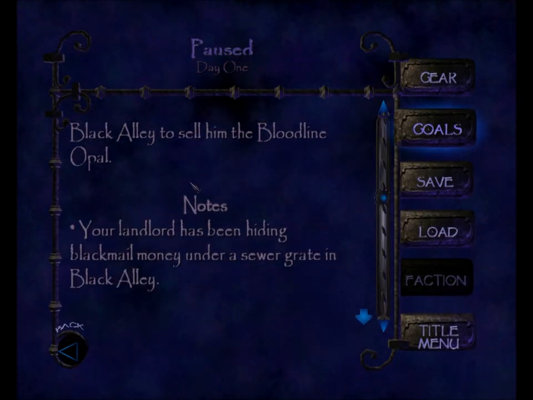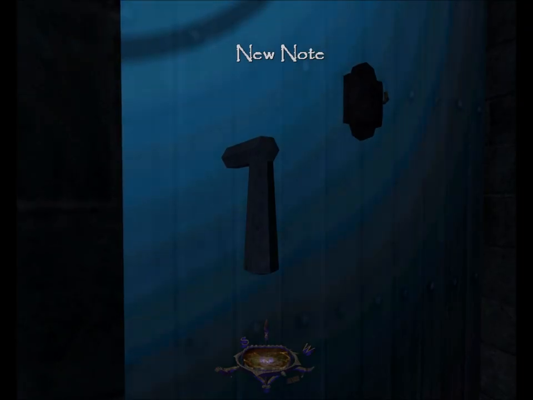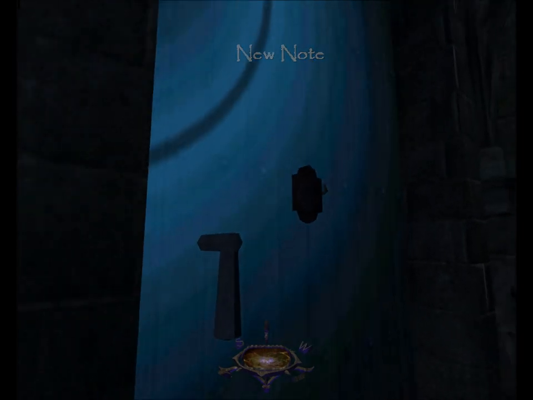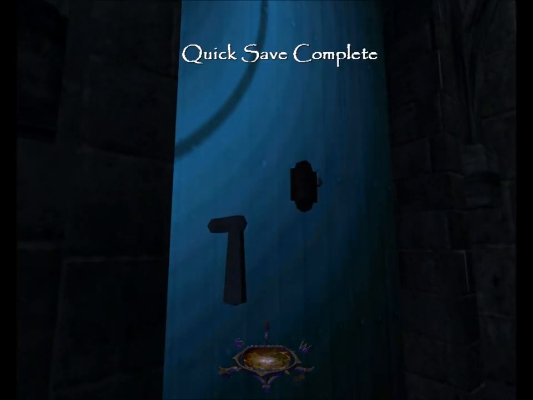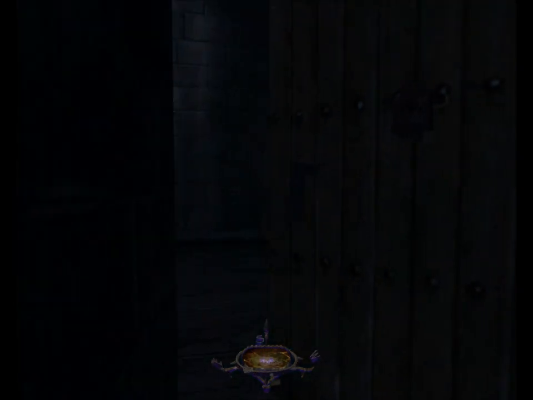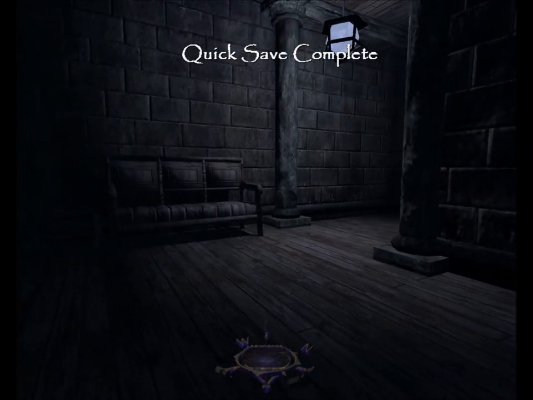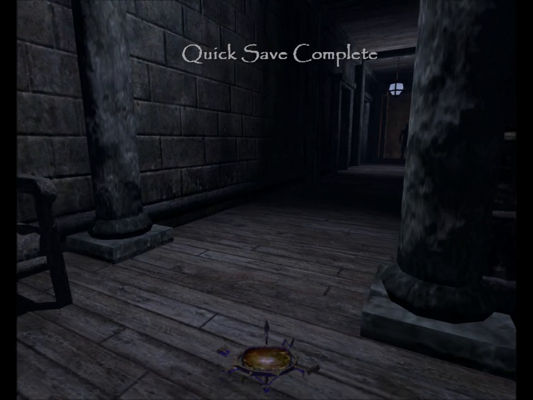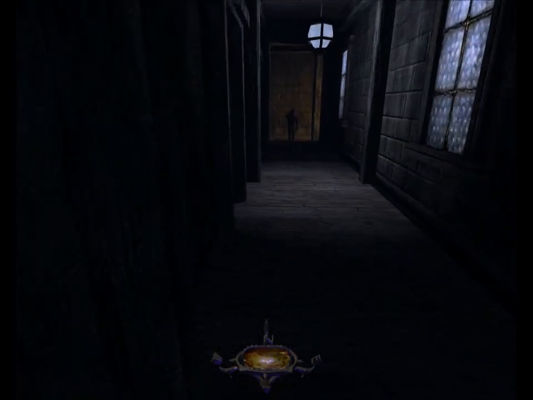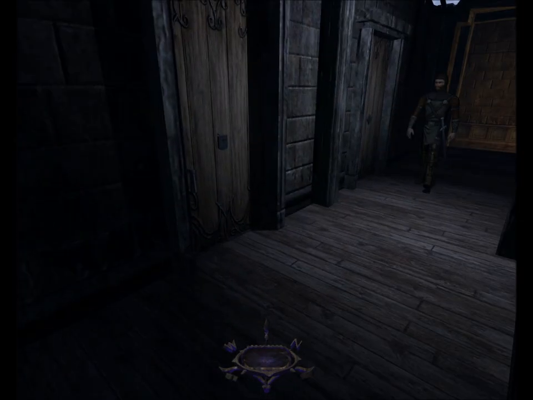So the new note is just telling us that our landlord has been hiding blackmail money under a sewer grate in Black Alley. So I'm gonna wait for the guard to pace away. Because if he catches you in the landlord's, he'll alert and attack, but that's not very likely because the landlord's office isn't part of his patrol route. He's far more likely to catch you breaking into one of these other two apartments.